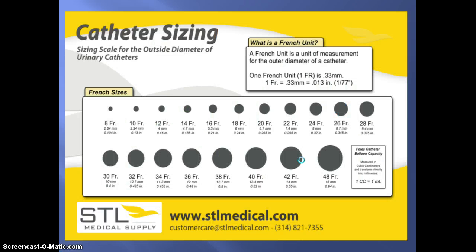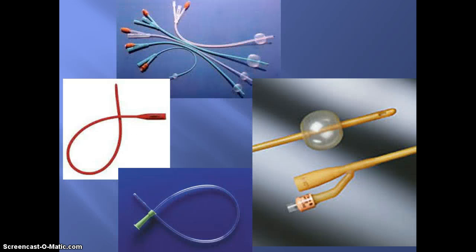This slide just shows you catheter sizing. They do it in French sizes, and I don't know where this originated, but this gives you an example. If somebody says, "I want you to put in a 16 French catheter," that's the way it's going to be labeled. The lower the number, the smaller the catheter, and the larger the number, the larger the catheter. You will probably be using anywhere from 12 to 16 to 18. Those are more common sizes that you'll see in adults. So that's how you can determine the size of the catheter.